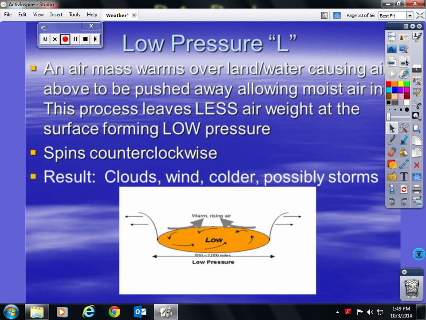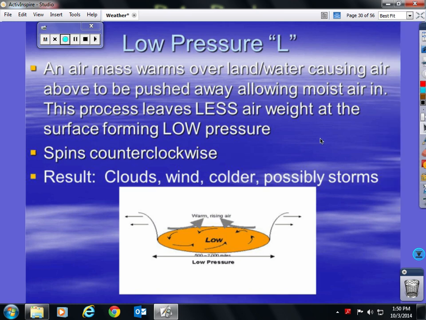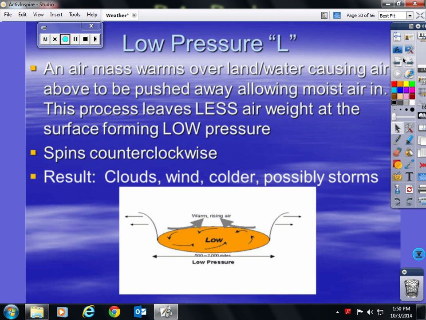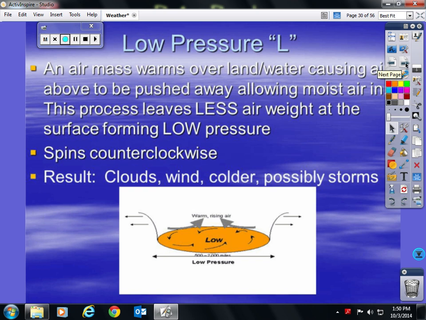Low pressure: the air gets warm and spreads out, so we have less pressure. And then it spins counterclockwise and inward. It pulls in like a vacuum. Typical low pressure areas would be cooler days. It gets windy. And this is because the air always rushes from high to low pressure, so it's rushing into the low pressure. And so it brings about clouds. It also is what causes hurricanes and tornadoes. And think of those things. They suck everything into them because they're low pressure. Everything moves from high to low pressure.